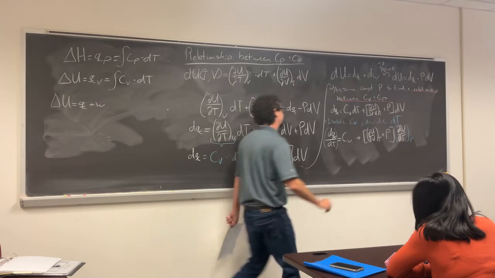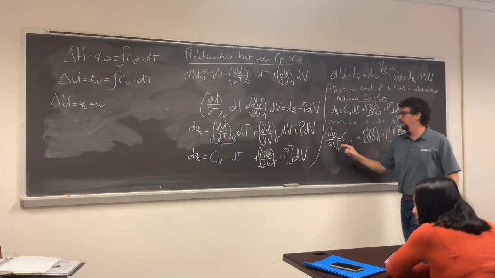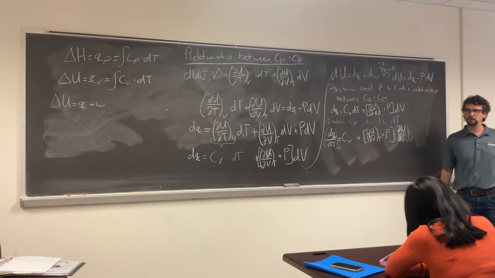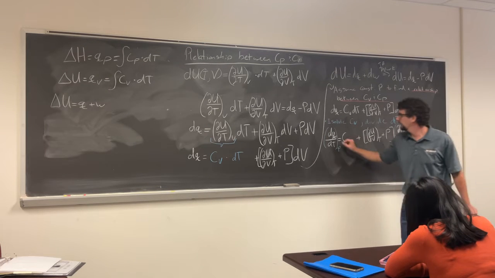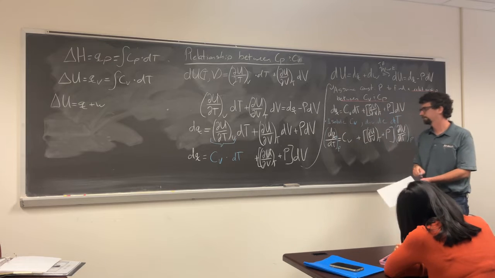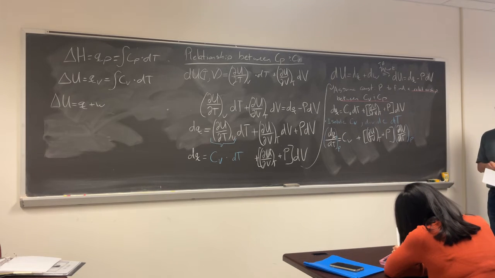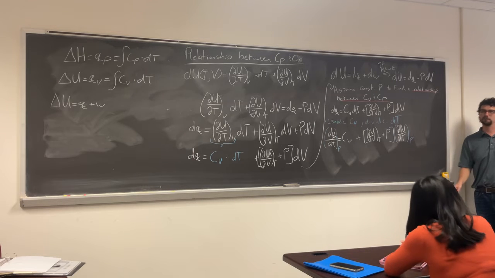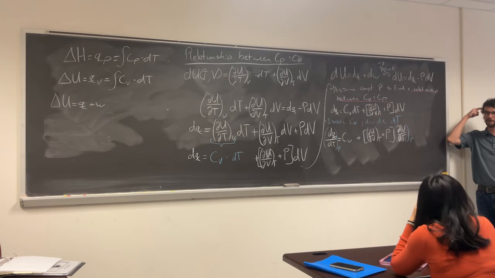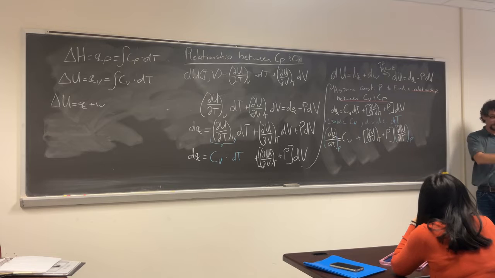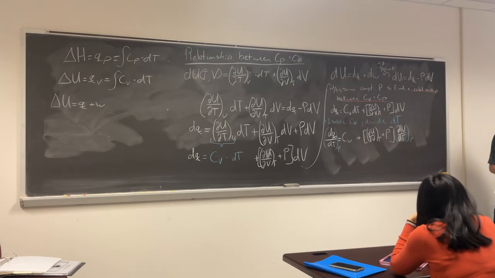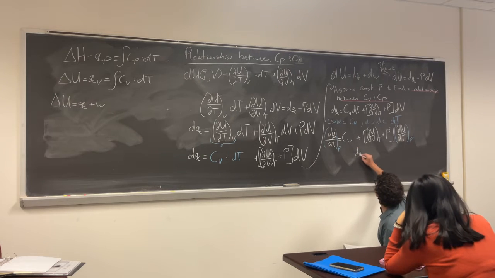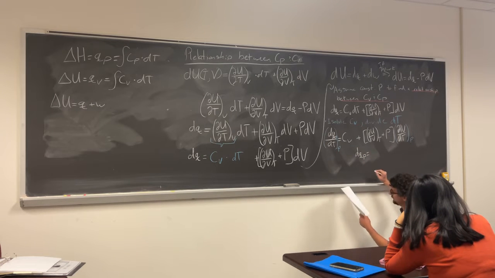P is constant. What's that Q gonna become then? Not just regular Q. Okay. Whenever you see heat exchange at constant pressure, what should you be thinking in your head? Yep, delta H. That's nice because it's a state function. So if I look at dq sub P, what's that equal to?